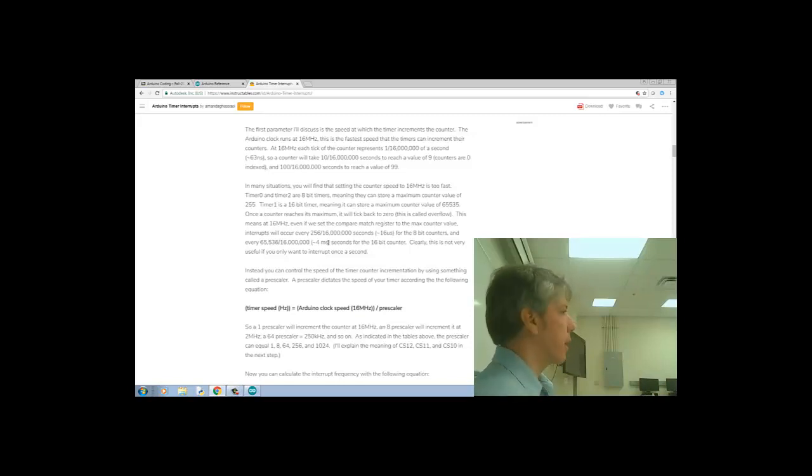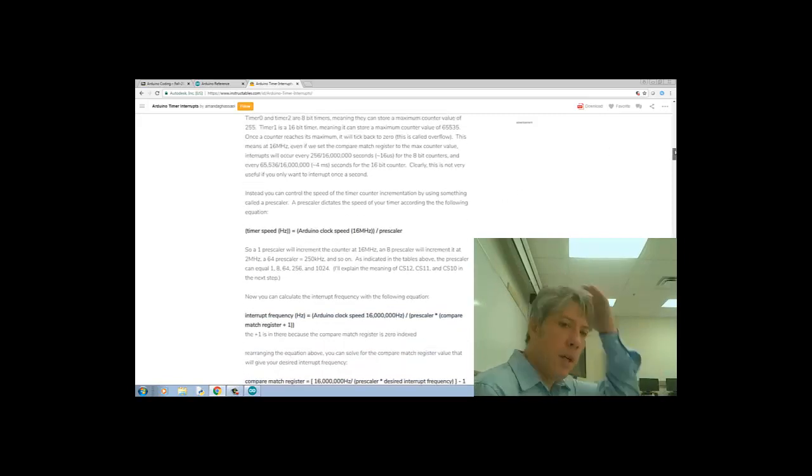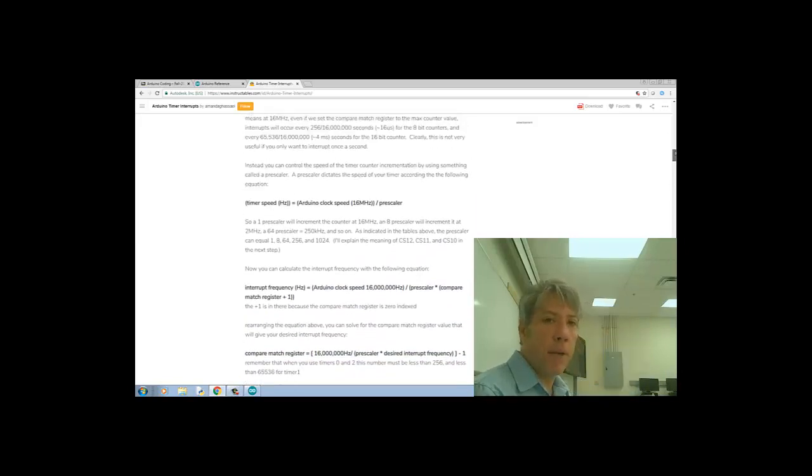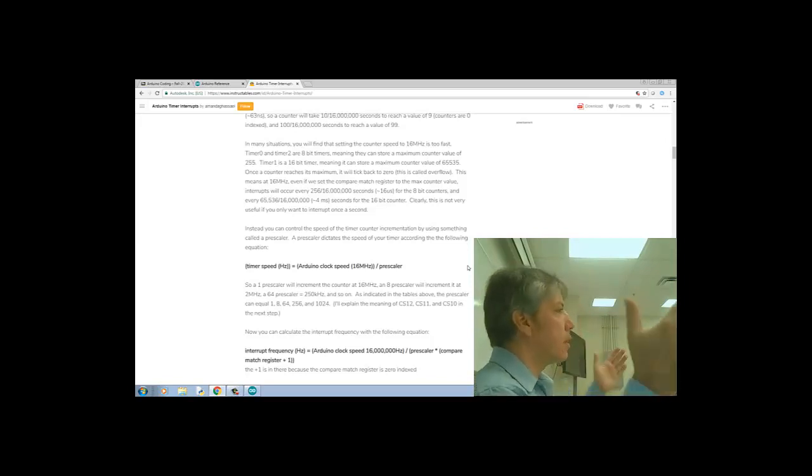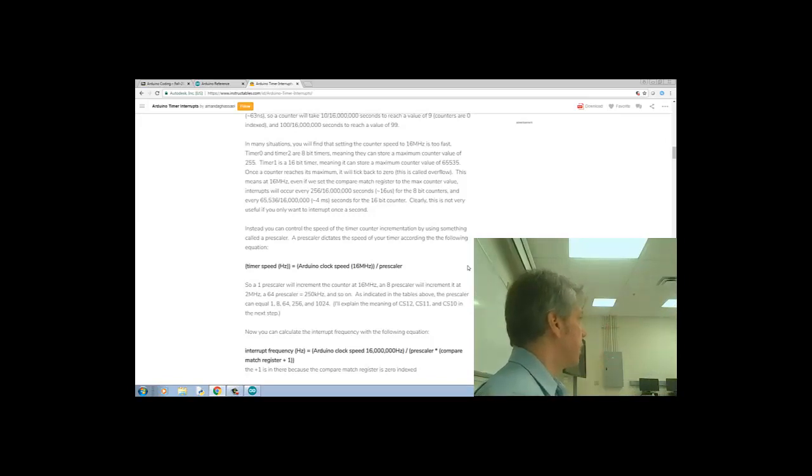Well, there's something called a prescaler. I found a nice diagram that showed it, I think it was actually in a data sheet somewhere. But the prescaler basically takes this 16 megahertz clock and divides it down for you already. So the prescaler will trigger a pulse every, say, 8th cycle, or every 256th cycle. Every time 256 clock pulses have gone by, it'll make the timer go up by 1. Does that make sense? So it looks like the clock is running a lot slower than it really is, and that allows your timer to run for a longer time in the real world. It's still counting the same amount.